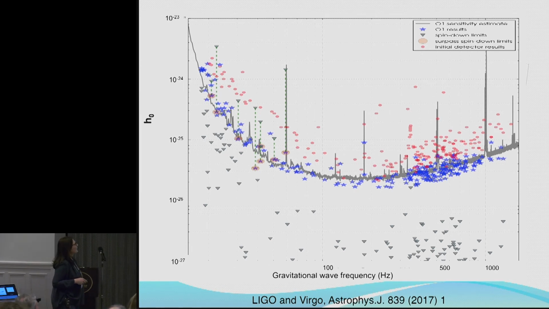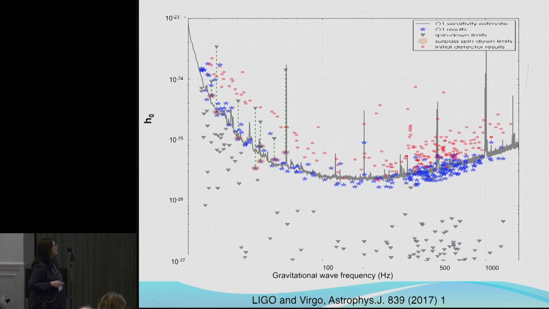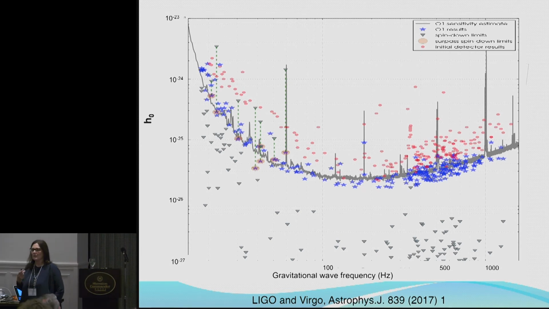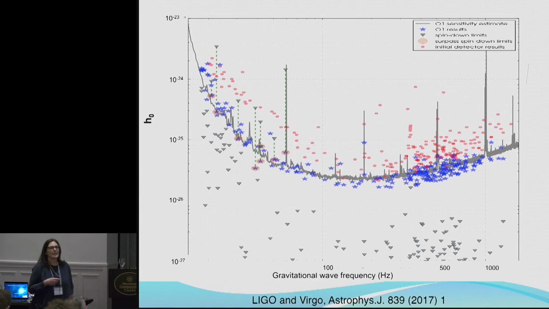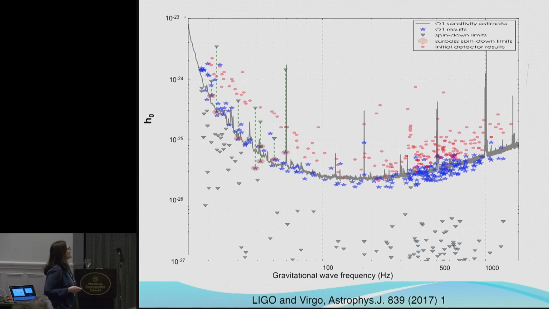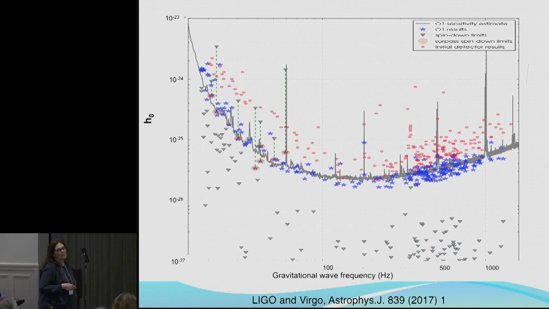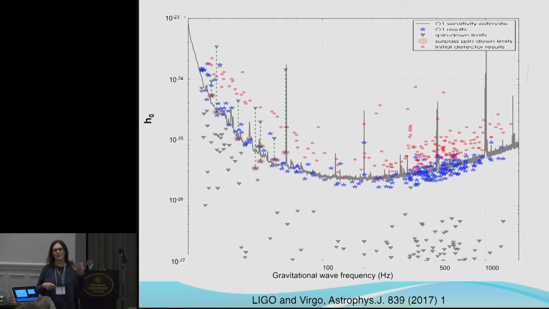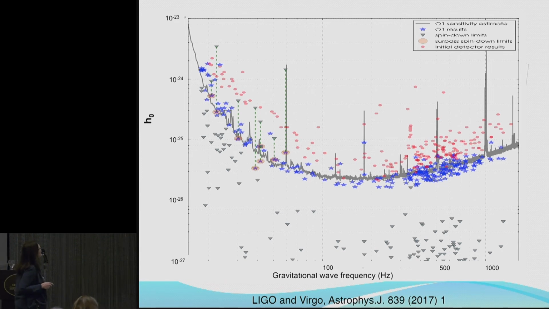And the only thing I'd like you to concentrate on are the blue markers. So these are our measured upper limits, because unfortunately we haven't detected anything. And so not having detected anything, what we can do is set upper limits on the gravitational wave amplitude at the detector, which is consistent with the null result. And these are these blue stars that you see here.